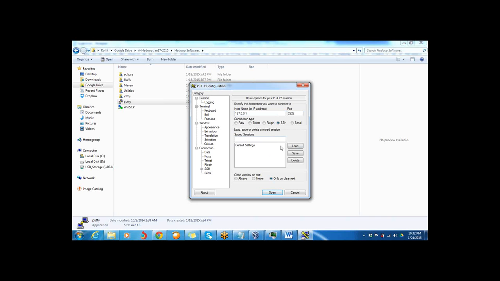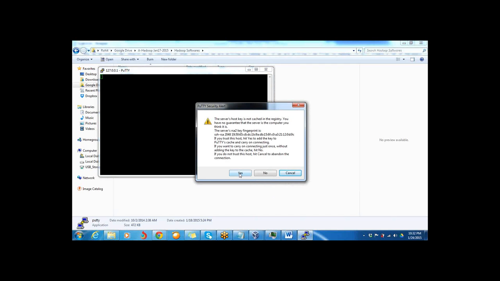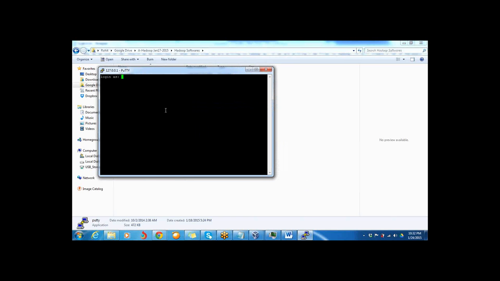Yeah, and press enter. So I say yes. Now, login as hue, and password as hadoop. Now you are there.